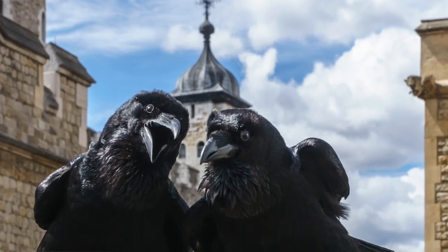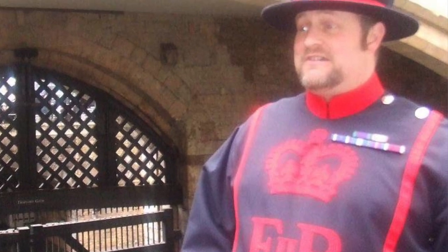They are also known as Beefeaters. The word 'beefeater' — we don't exactly know where it comes from, but it's possibly thought they got paid in rations of beef, so they became Beefeaters — literally what it says on the tin. But it's not only home to the 37 Yeoman Warders and their families; it's also home to the ravens. Legend has it that if the ravens ever left the Tower of London, then the kingdom would fall. So there are always a minimum of six at the Tower, looked after by Yeoman Warder Chris Scaife, who is the Raven Master.